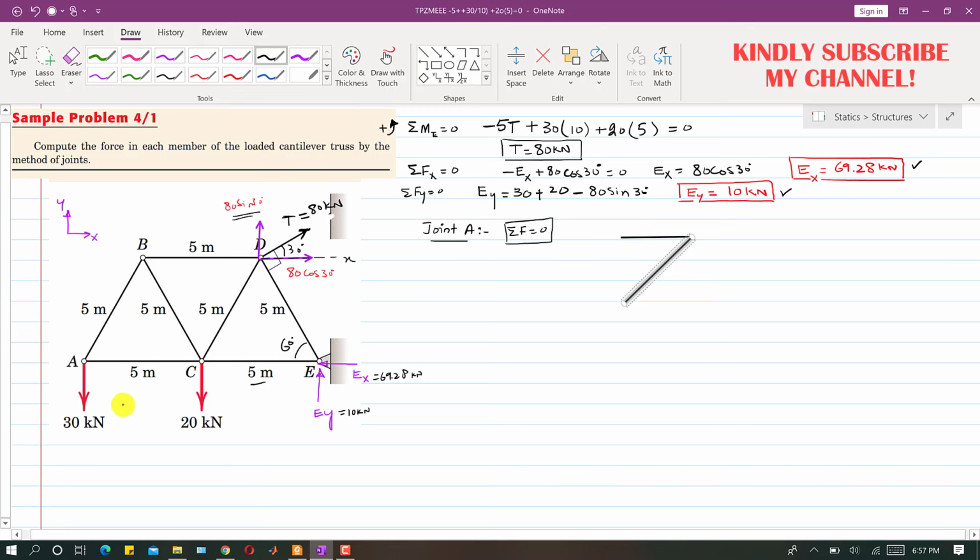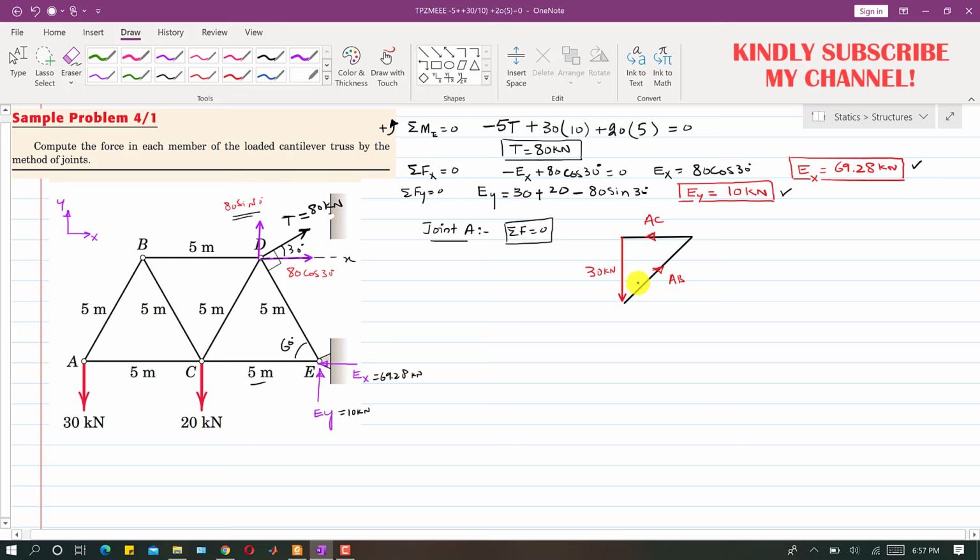So if we know the direction of this 30 kilonewton, if I draw that 30 kilonewton force, it is vertical and we know its direction, so we cannot alter the direction of this 30 kilonewton force, right? So this is the 30 kilonewton force. Since the joint A is in equilibrium, these three forces will make this closed triangle. So in order to make this closed triangle, this is AC, so the force in the AC member will be directed in this direction, and then this AB force will be in this direction, right? So they are making a closed triangle, right?